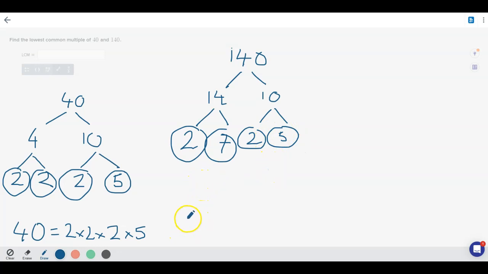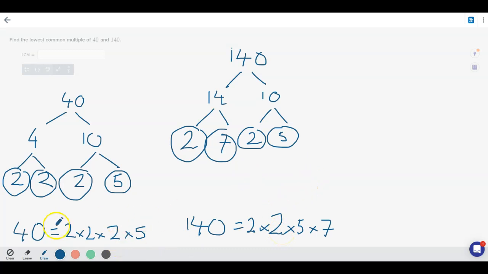So the prime factors of 140 are equal to, and I'm going to deliberately go straight to these in order, so we should be doing smallest to largest, I've got a 2 there, multiplied by another 2 here, which again could be 2 to the power of 2, multiplied by 5, and then multiplied by 7. Okay, so they're the prime factors of those.